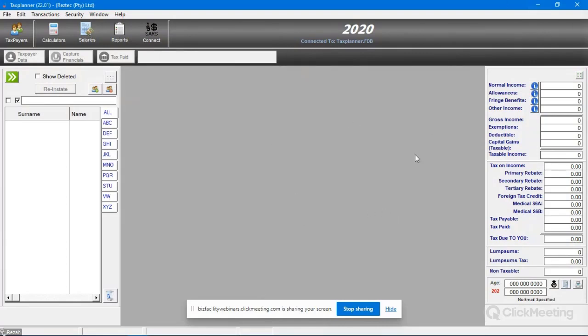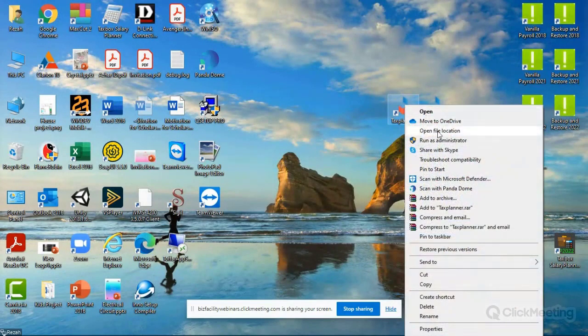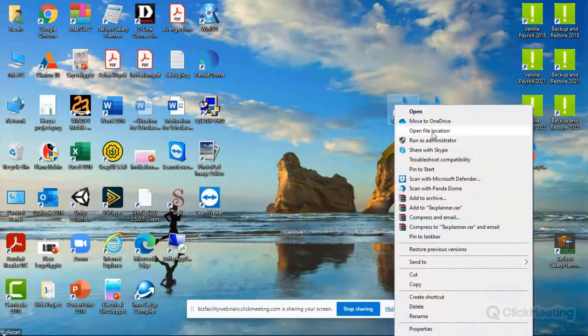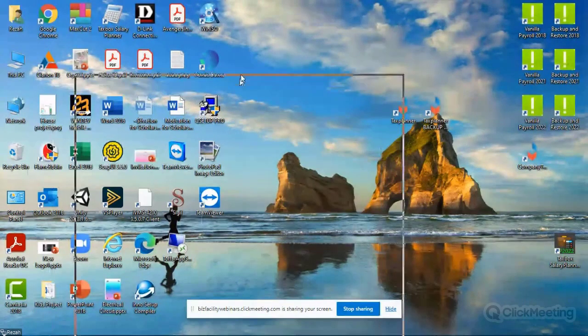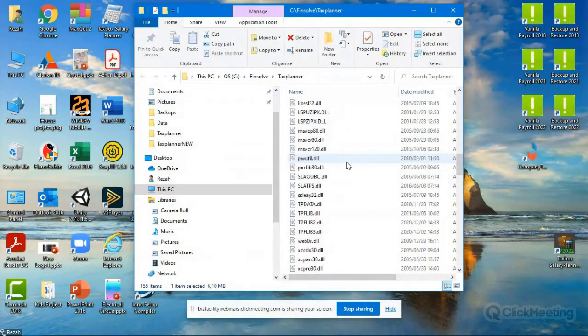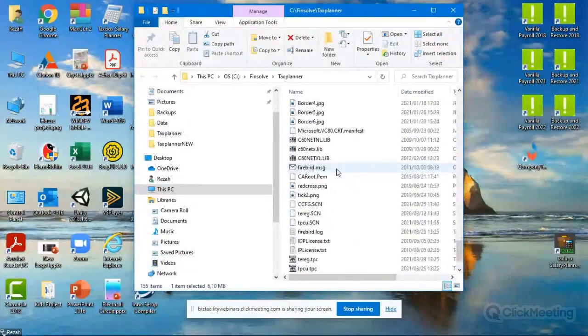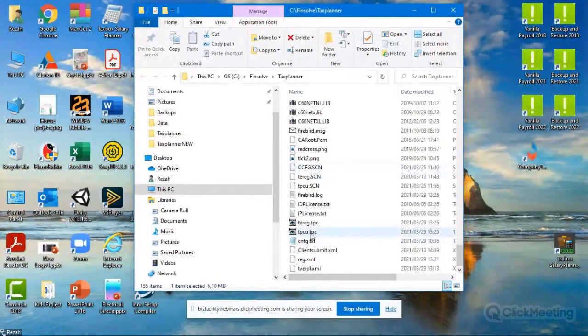But for now, there's a simple solution. If you do end up in that situation where you have a session running and you are absolutely certain that you have no other sessions running, but you're still getting that message, you can manually clear the session log by deleting the file. If you look in the application folder, right click on the icon and go to open file location, which will bring up the location of where the application is installed. There's a bunch of files here, but there's a file called tpcu.tpc, and that is the session log. So tpcu.tpc, and you can just delete that file.